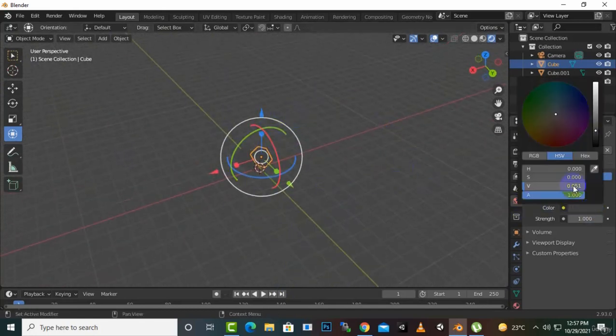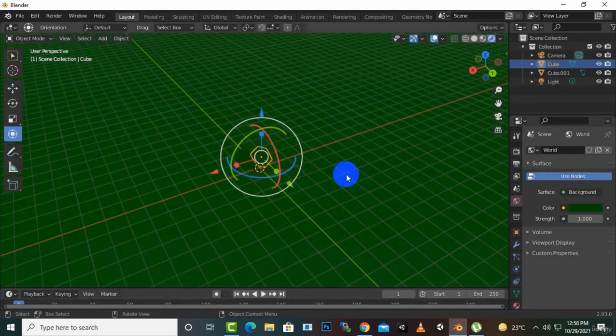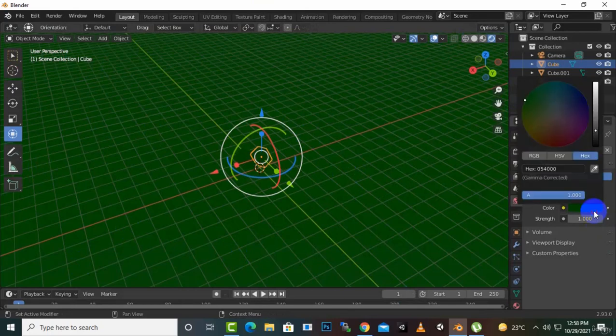For example, if we change this color, I will just select this color and copy it initially, so that we can keep it like this. And if we change this color, you can see the color of the world is changed now. Okay, so in this way we can choose our colors if we want.